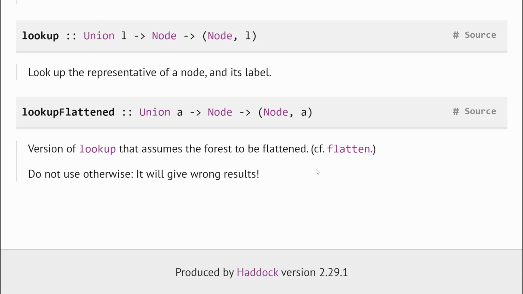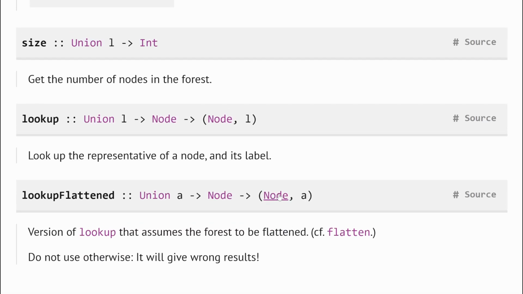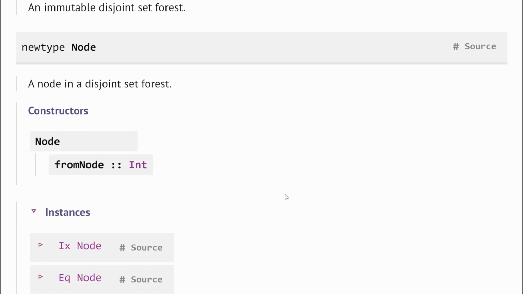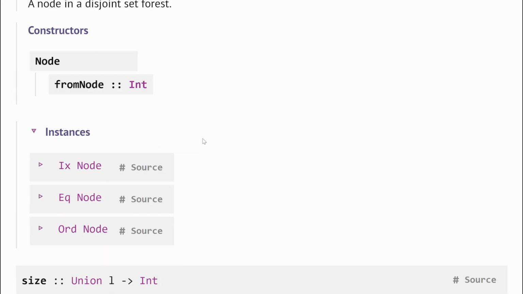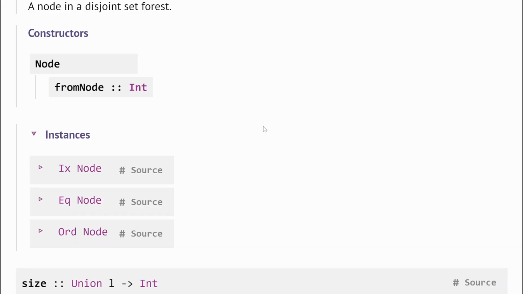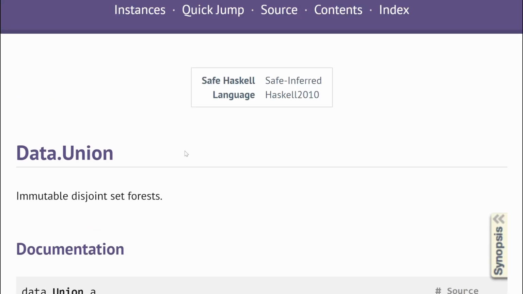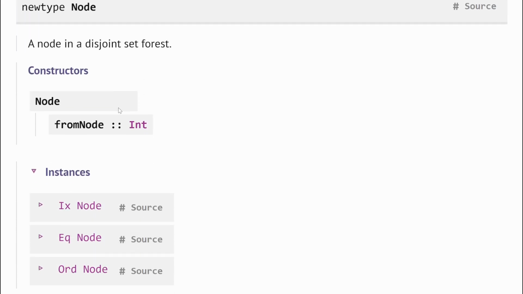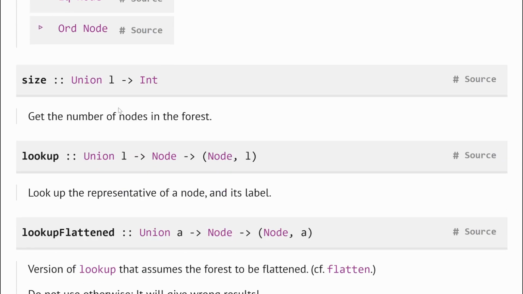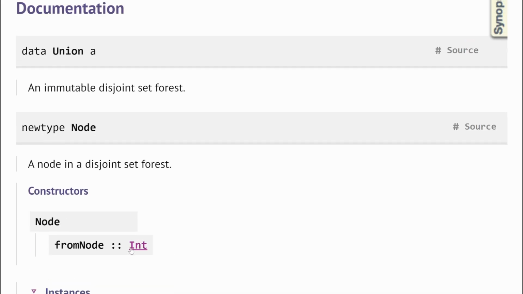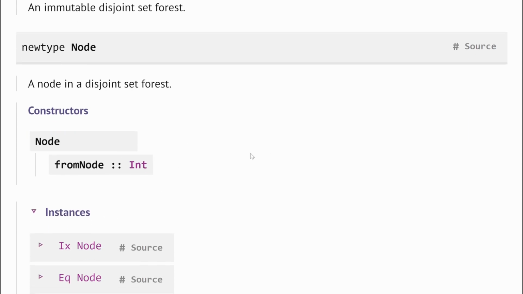Okay, so Union is our immutable version. L is labels, I guess. The type of a union is its... And a node is just an int, so we're not supposed to think about these, I guess.